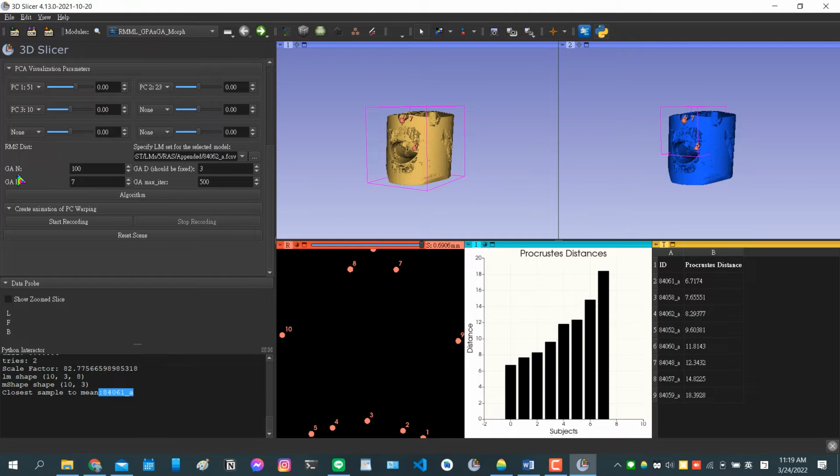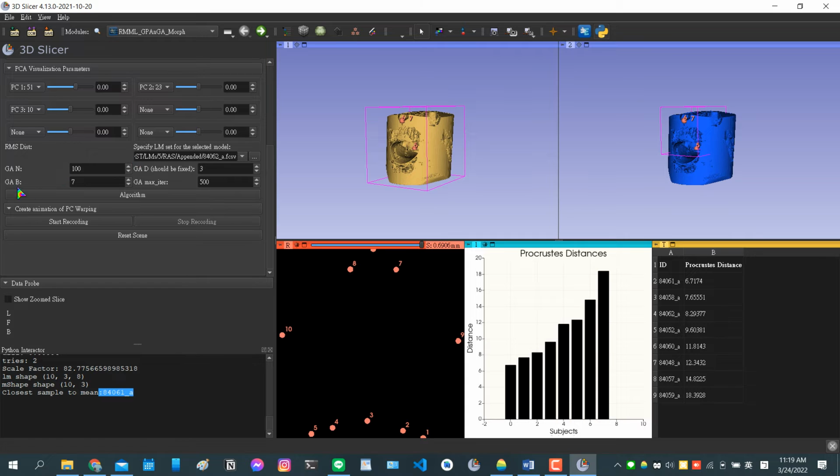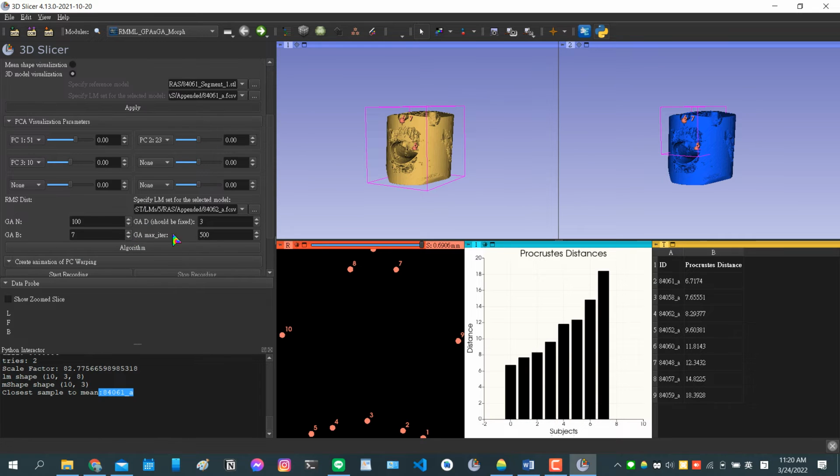So here the N stands for the population, and D is the dimension, is like 3 principal components, and B constrains the upper bound and lower bound of the real number these GA algorithm will generate, and we go with 500 epoch.